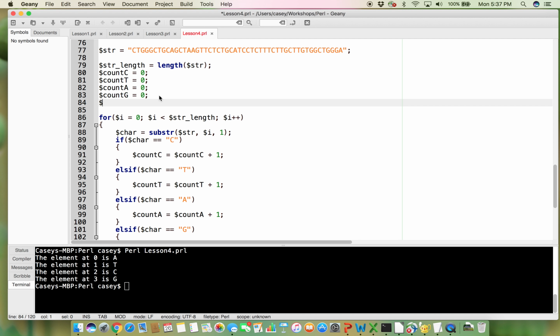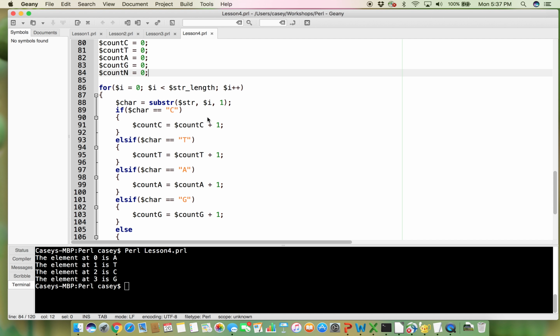I did forget one thing. I just noticed it. I'm going to have this additional count for something that is none of those common nucleotides, and we're just going to throw it into that. Okay, so pretty simple.